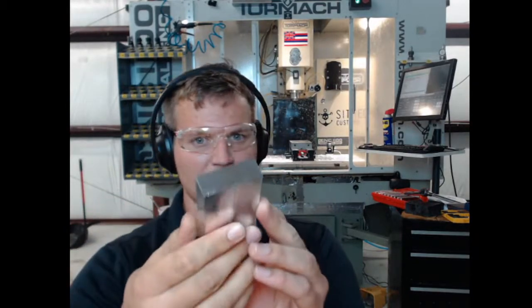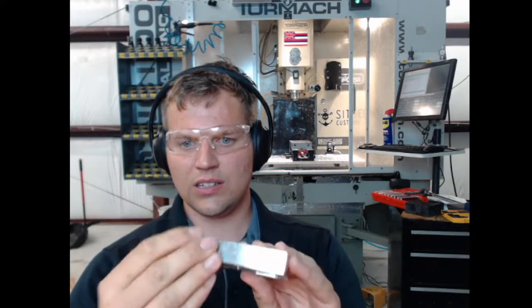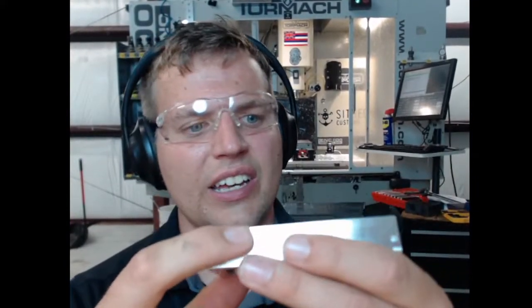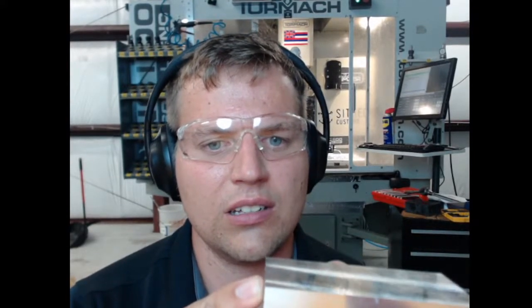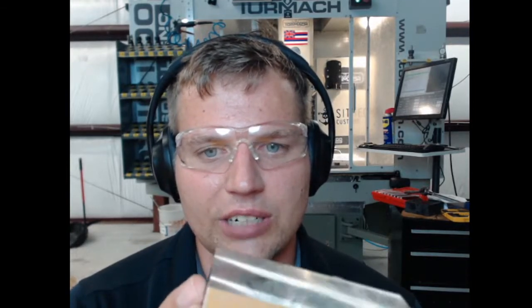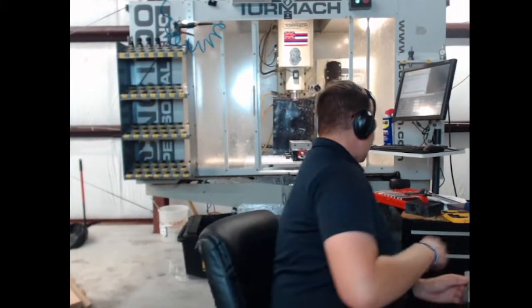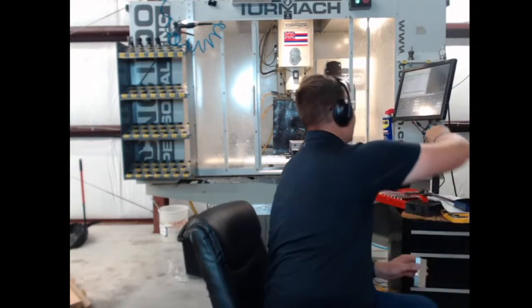All right. So here's what we got. Oh. Okay, so something's not quite right. Let's see if we can lock it down. So this corner and the back edge didn't get it for some reason. They didn't get the chamfer. Let's get some measurements on here and see. When you think you get it right, gotta go ahead and mess it up.